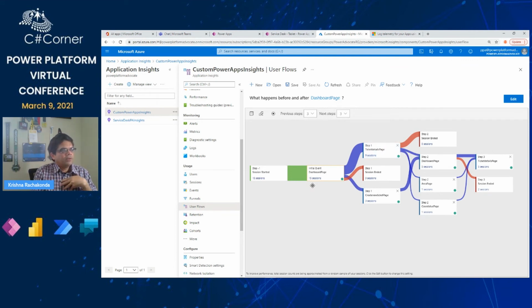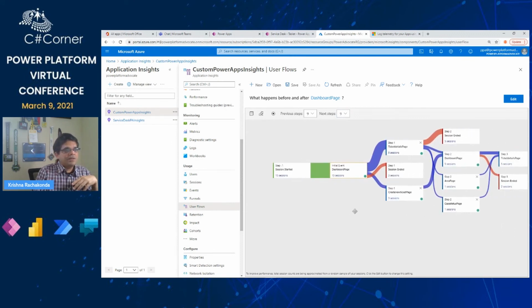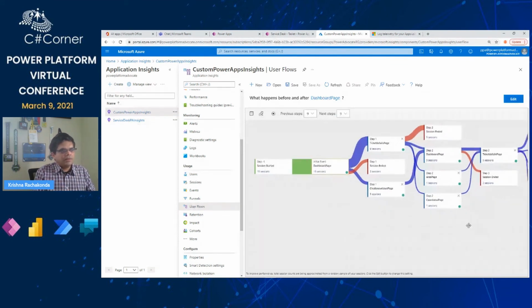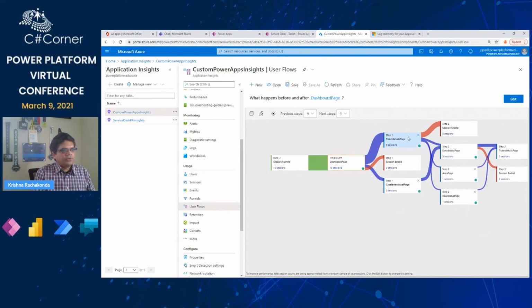And also now I can see there are a few things here, previous steps and next steps. So I can change the number of previous steps as well as next steps. What that means is I can navigate back and forth between the screens. So if you see, this is step 1, step 2, step 3.